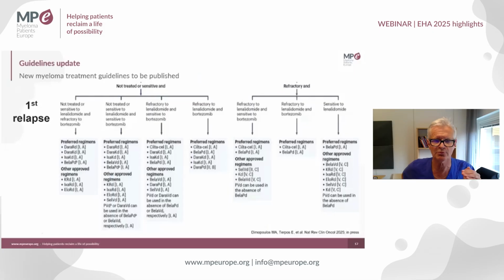When it comes to recommendations after first relapse, this slide gets really busy. But if we start at the top, you could see that we base the recommendations on whether someone is not treated with a specific drug, or is sensitive to a drug, or is refractory to a drug. So if you have, for example, treated a patient with bortezomib and they do not respond, you can check what you can give to patients who are not sensitive to bortezomib. And we have a lot of focus on patients who are refractory to lenalidomide, or perhaps both lenalidomide and bortezomib. And what you could see here is that CAR-T has already entered the guidelines in second line.